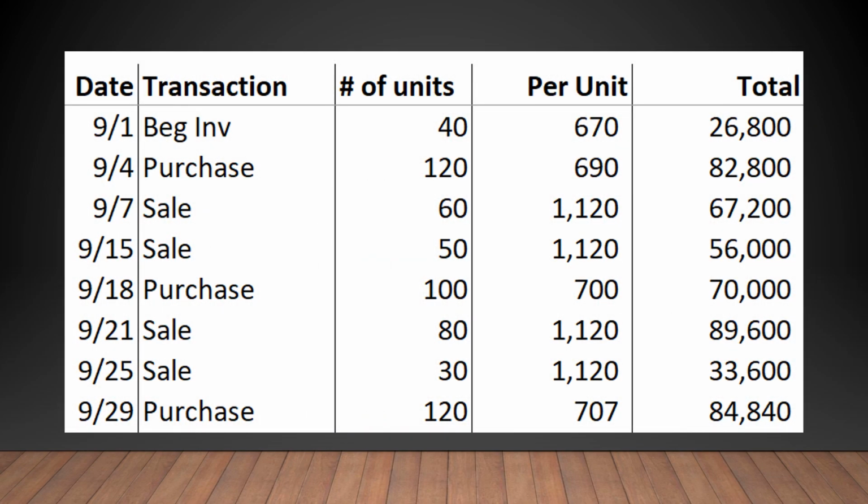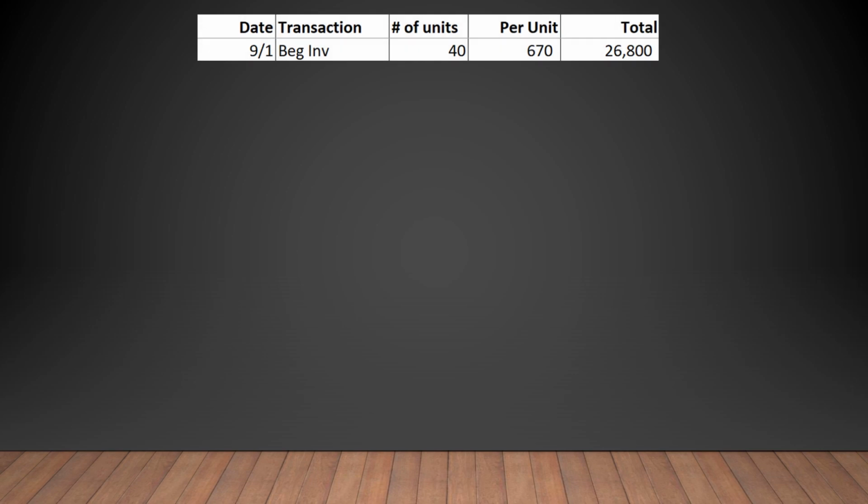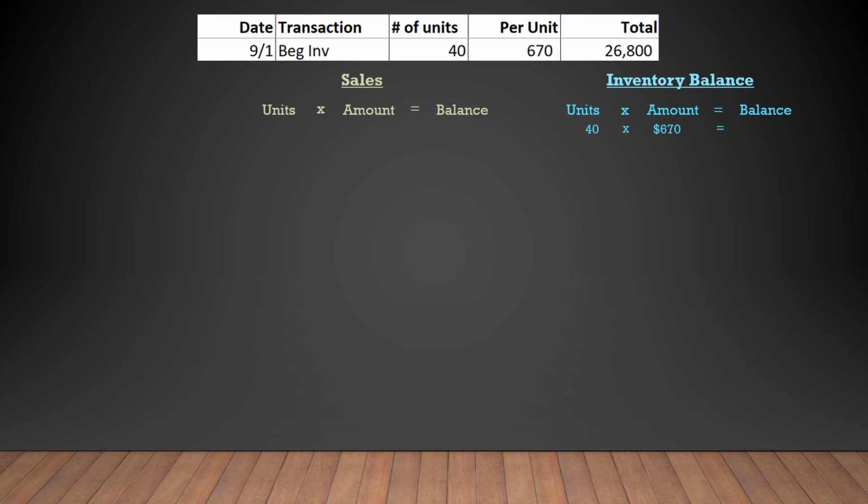Let's consider those same purchase and sales transactions from my previous lecture regarding specific identification. Let's record these same transactions using the FIFO cost flow assumption. Our beginning inventory. I'll present the cost flow calculations within the following columns. As of the beginning of September, merchandise inventory has a beginning balance of $26,800. The number of units on hand multiplied by their cost.